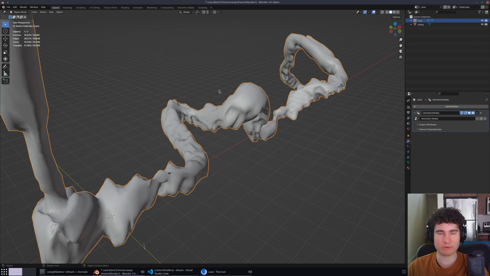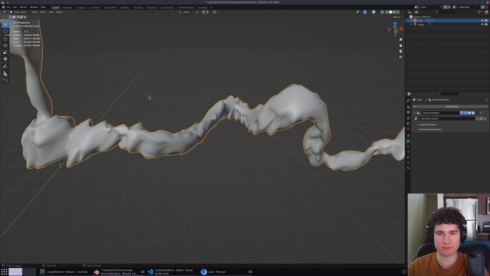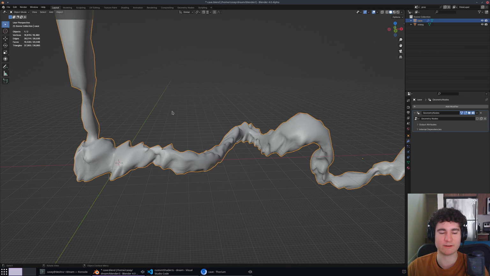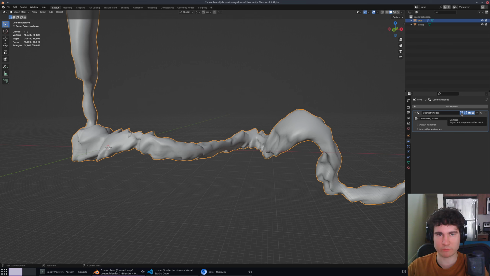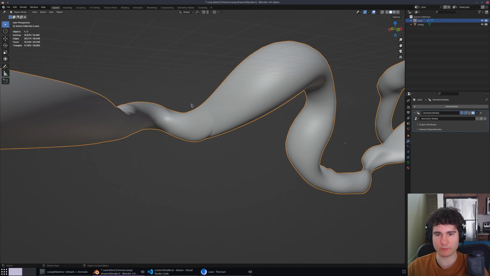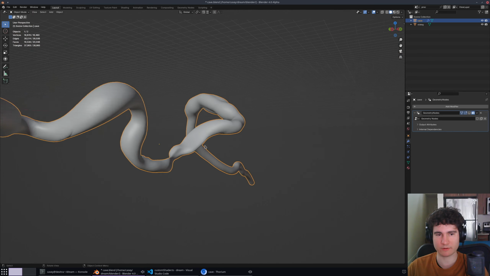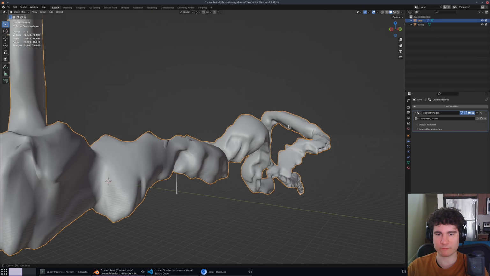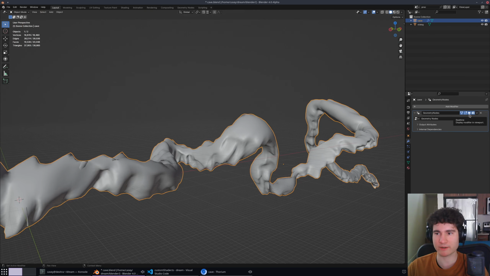But it's semi-procedural. Most of the stuff in this engine that I'm working on is semi-procedural. So it's not like fully generated like a Minecraft world. It's more like I'll create something and then I'll use procedural aspects to add details or decorations to it. So I used Blender's geometry nodes for the procedural part. Without geometry nodes, this is how the cave looks. It would be very smooth and not a lot of texture or naturalness going on. Geometry nodes were used to deform it, to make it look a little bit more realistic.